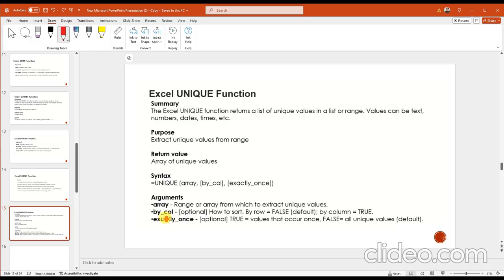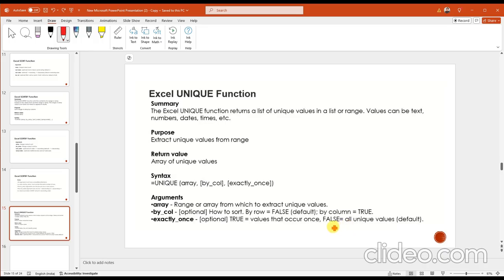The second argument is by_col, which is optional; it says how to compare. By default it is FALSE, and we need to write FALSE for comparing row-wise. For exactly_once, TRUE means the values that occur only once, which are distinct.